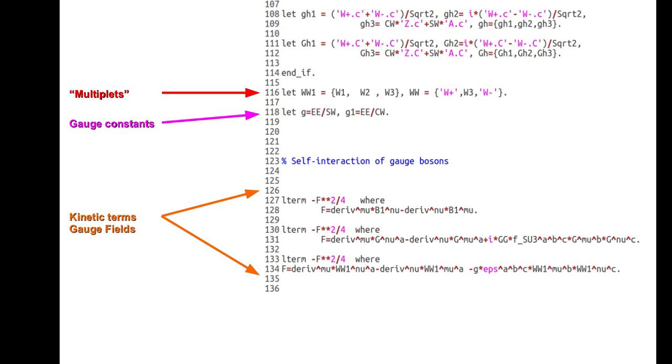If you do this on your own, taking a piece of paper and trying to extract the vertices of these things, you're not going to come out with less than, I don't know, 20 or 25 pages in your hand. And that's what you do in 5 or 6 lines of code. So that's the power of LANHEP. And you know for sure that you're getting it right. I mean, at least it's much easier to spot a mistake in these 6 lines than in writing 20-something pages of gauge interactions.